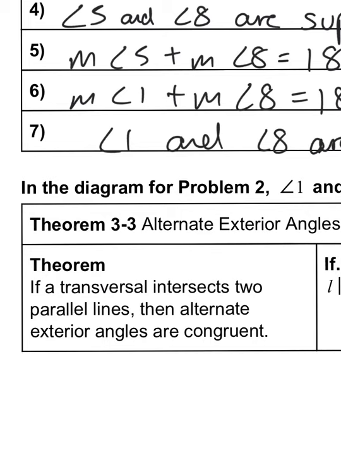All right, so alternate exterior angles theorem. Okay? Somebody read that theorem to me. Taj, read that theorem to me. I can't really see it. Oh, now you can't see? But don't you have it on your paper? Oh, yeah, you're right. If a transversal intersects two parallel lines, then alternate exterior angles are congruent.